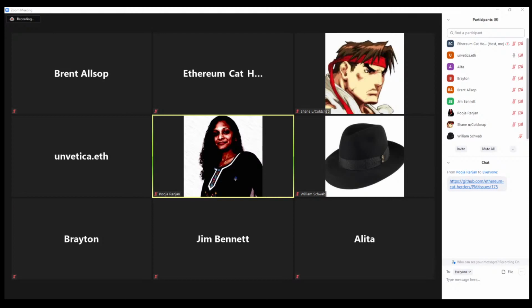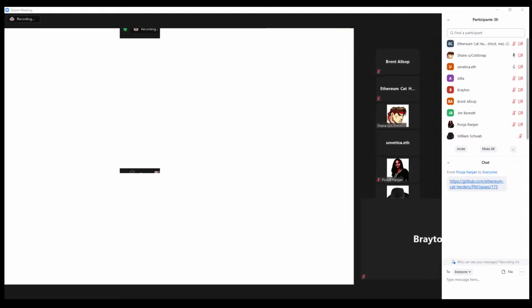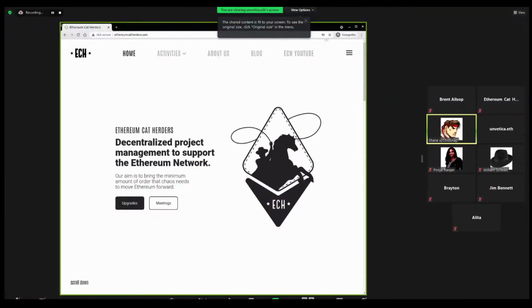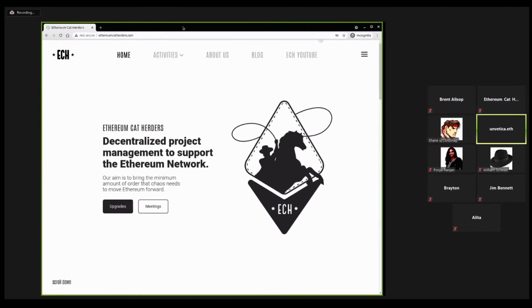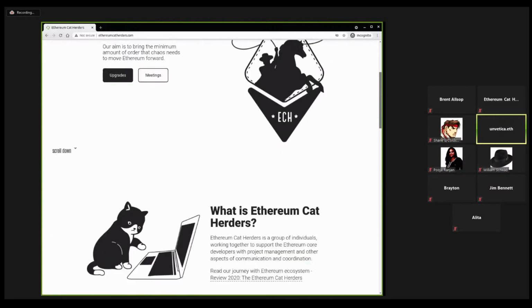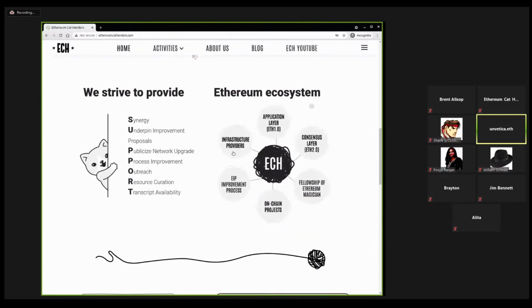All right, I'm just going to share my screen real quick. Is this displaying? Looks good. Okay, wonderful. I will go through rather quickly some of the updates we've made to the website. On the home page, the most obvious is the addition to this Ethereum ecosystem graphic, wherein it links to these respective graphics here.